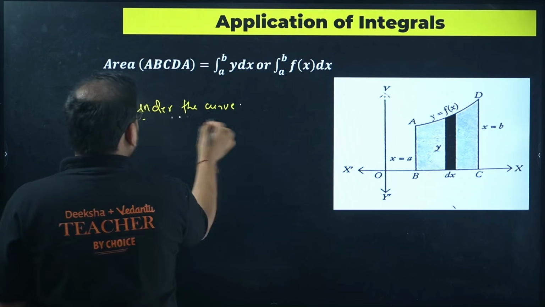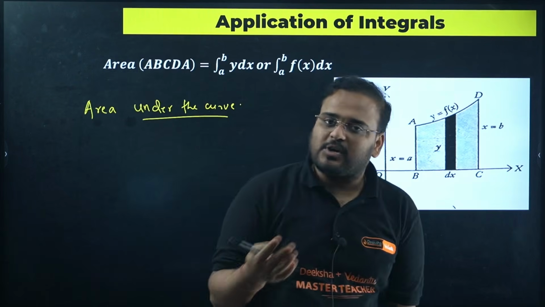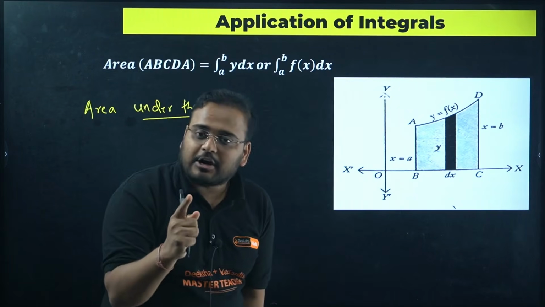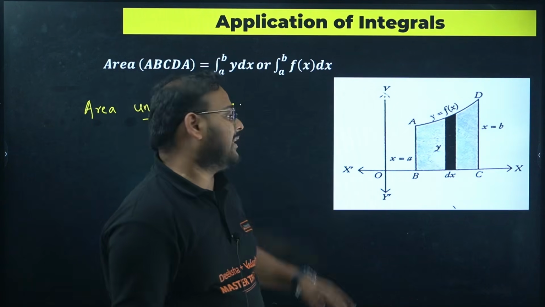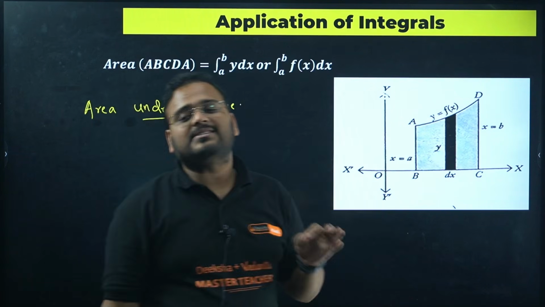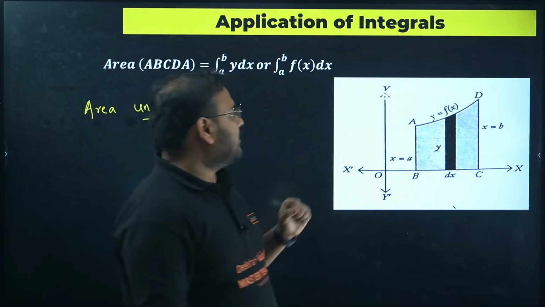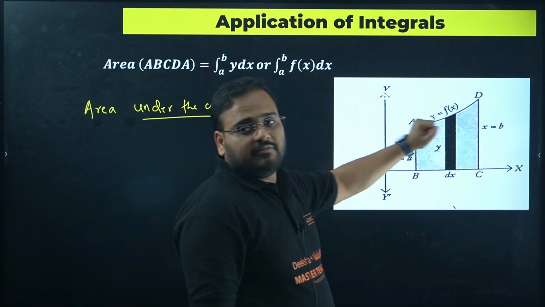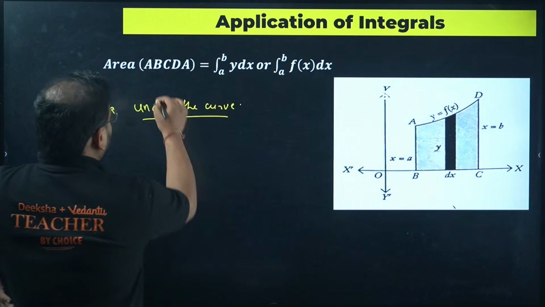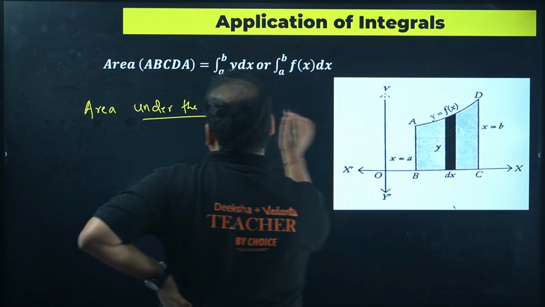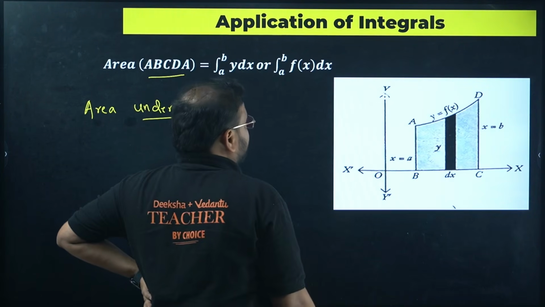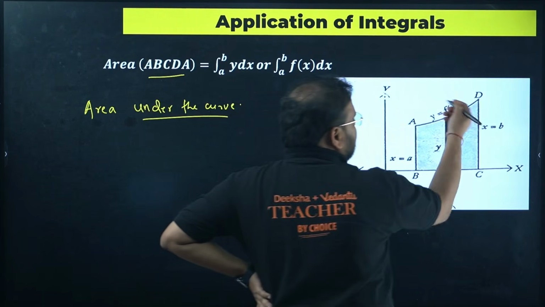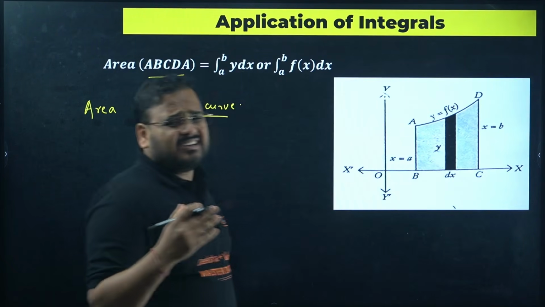Now in this, as I mentioned, there are various combinations possible. They can give only one function and we are supposed to find the area below that particular curve like this. The function over here is given as f(x) and they're asking us to find the area below the curve f(x). Okay, then what is the required area? ABCD. So what you do over here is simply find the area of a rectangle. So where is the rectangle, sir? I can't see a rectangle.